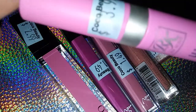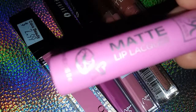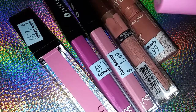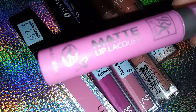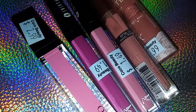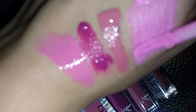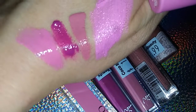This next one was the most expensive one I picked up — it was $3.99, and it's by RK by Kiss. It's a matte lip lacquer, and it reminds me of the matte lip gloss from Nicka K that I picked up, which I did not like at all, so I hope I like this one. It's almost the same color. I've seen them next to each other on display. It's called Think Pink. It looks really whitish on camera but it's actually a really bright pink — it looks really different on camera.